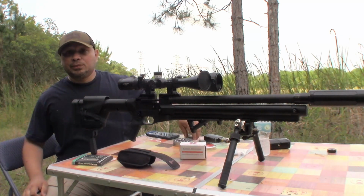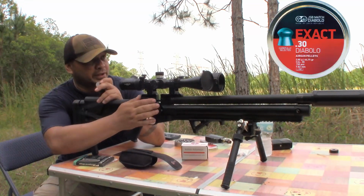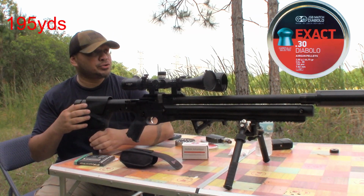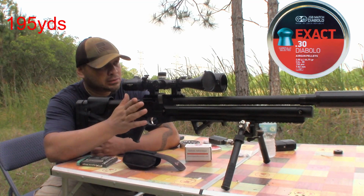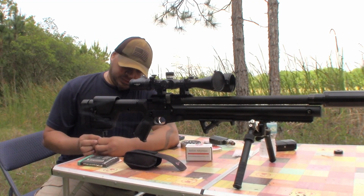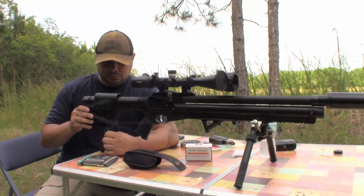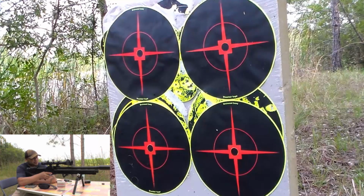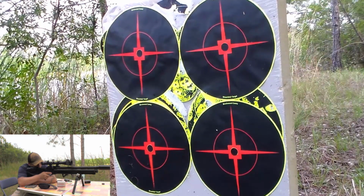All right, guys, so we have 5 loaded up into the mag. We are at 195 yards, and we're gonna see how this guy gets on with the JSBs, 44.75 grain at 195 yards. Let's see how we do here.